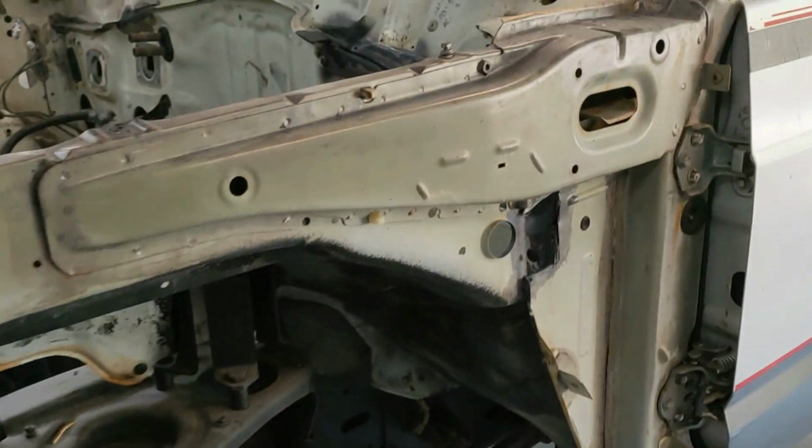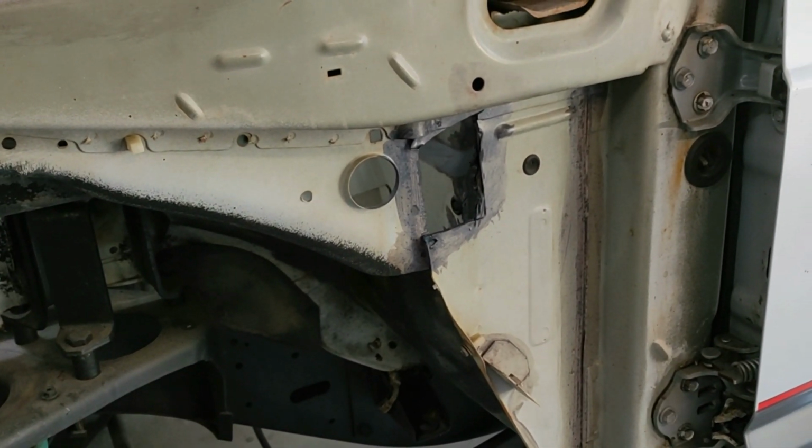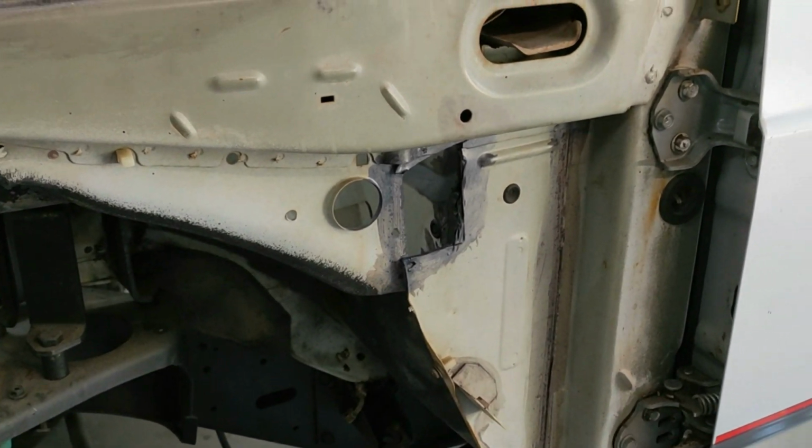Alright guys, so I remembered what I had to do next, and it's this little fella here. So Ryan's already cut me out a plate, so we're just going to clean that up. Because I didn't know, but rust converter doesn't weld through very well, so we just did it in preparation in case we didn't get back to it for a while. But now I'm just going to grind it off and weld my plate on, and then we'll etch prime it so it's sealed again.